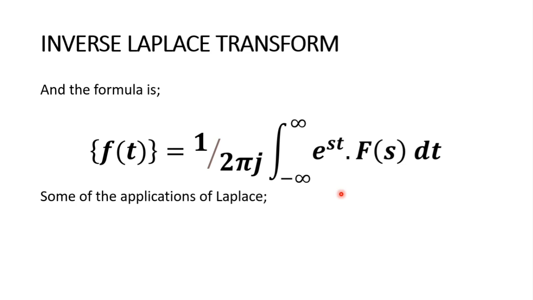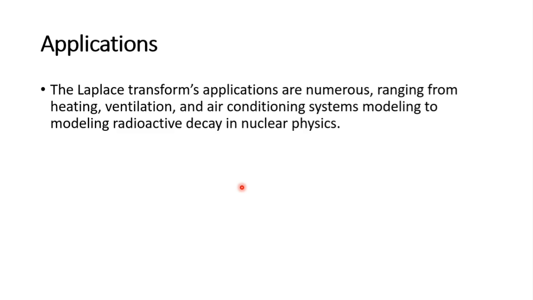Now we have the inverse Laplace transform, and this is equal to 1 over 2 pi j times the integral with limits negative infinity to infinity of e to the power st times F as a function of s, ds. Some of the applications of Laplace we have are ventilation and air conditioning systems, and radioactive decay in nuclear physics. Those are the applications.